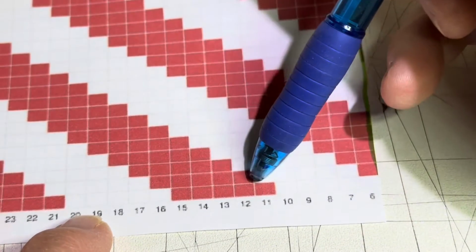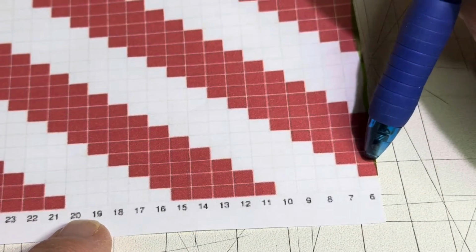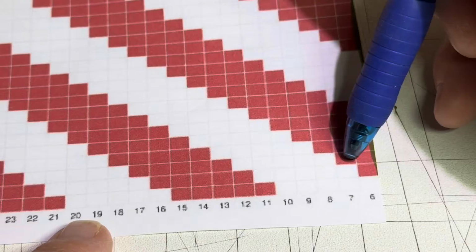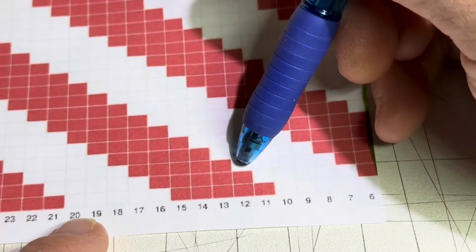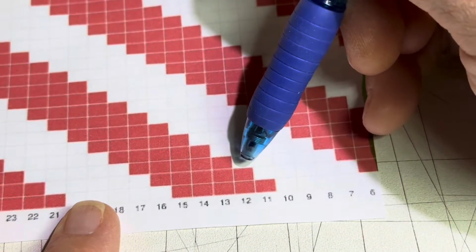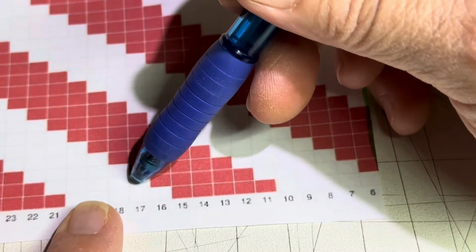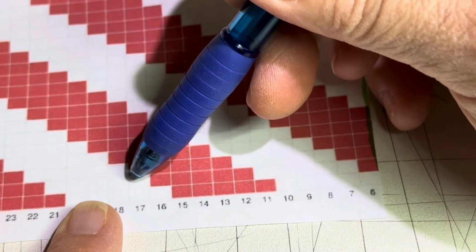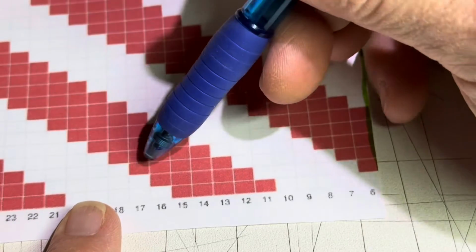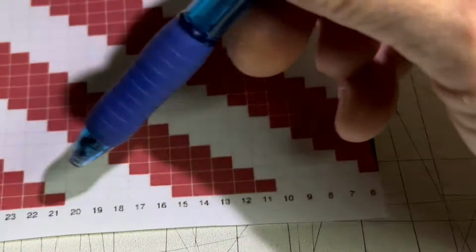So here we have this row, and then if we jump up to the next row, row 3, it would be 2, because you only had 1 here, so now you have 2 contrasting, and then 5 main color. That brings you over the top of your contrasting color stitch from below, the very first one, and then you continue for 5 stitches, which drops you off onto your main color, your very first stitch of the main color from the round prior. Hopefully that makes sense, and you can follow along as I'm showing you here.